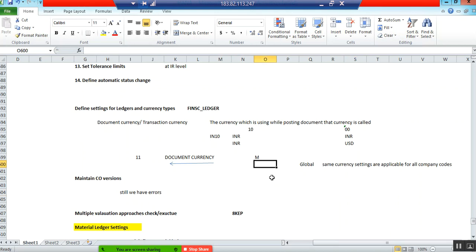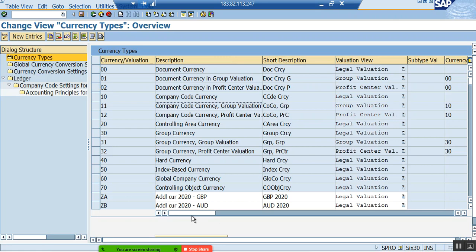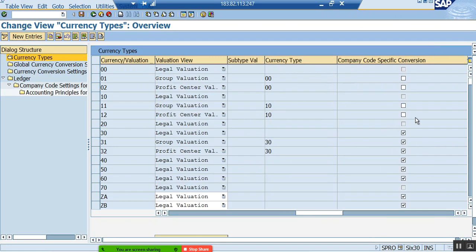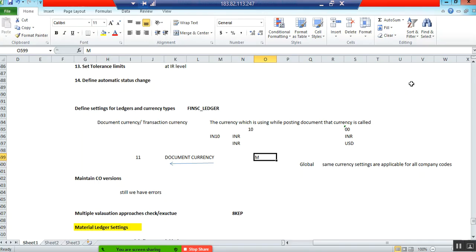Suppose you decided that you want to translate by using the exchange rate from exchange rate type M, and you want to translate not from local currency to 11, but from document currency to 11. Then these settings are applicable for all company codes, and you have to do it one time. In another company code, after 1 year, I may want to translate into 11 currency from document currency to 11, but not with exchange rate type M. I want to use P. Then it's not possible because here you decided that it is global. You have not selected company code specific.